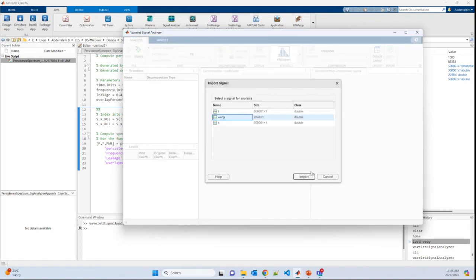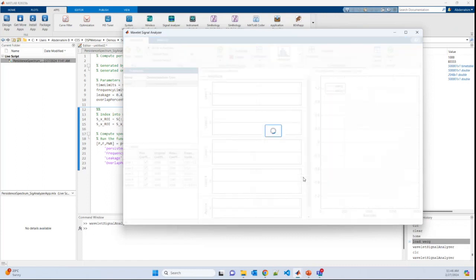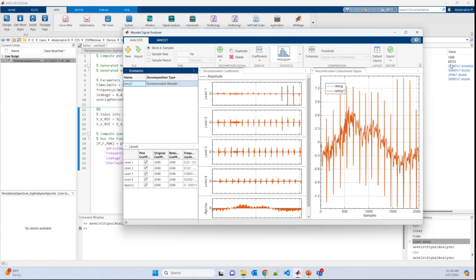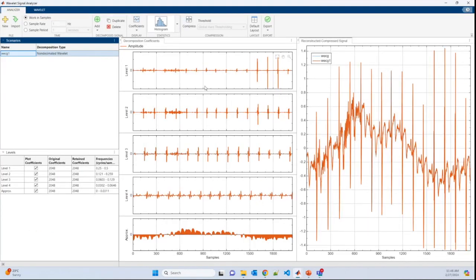I'm going to try to denoise an ECG signal in this case. I have it in the workspace. If you want to load it, you can use the load command and you're going to get it. So as you can see, we have the signal or the raw data here, and then we have what we call the decomposition coefficients. Okay.